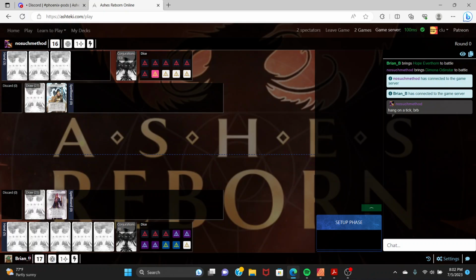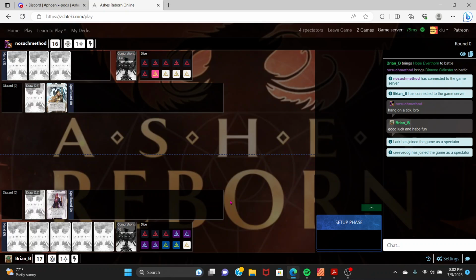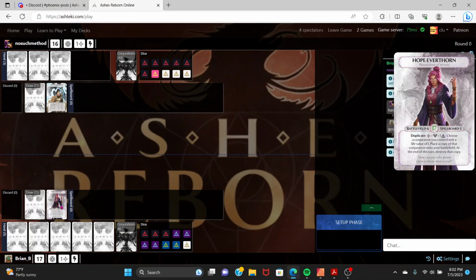Then we also have BrianB, the incomparable BrianB, running Hope, and Hope's just amazing, right? Hope's ability for one die, the duplicate ability, creates another summon as long as it has a one-attack. As a side action, you can immediately swing with it. Incredibly potent when paired with things like the Peacock that makes you attack. And then I assume we're gonna have some Shadow Spirits in there too.